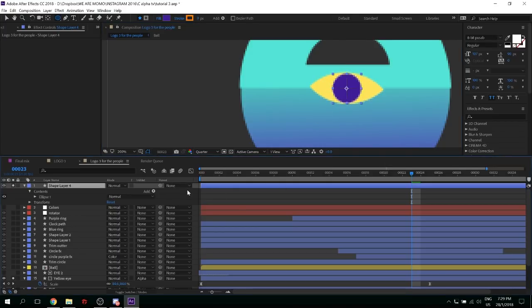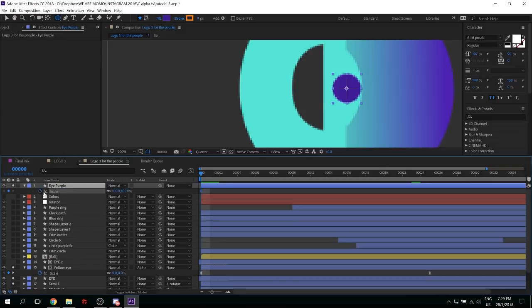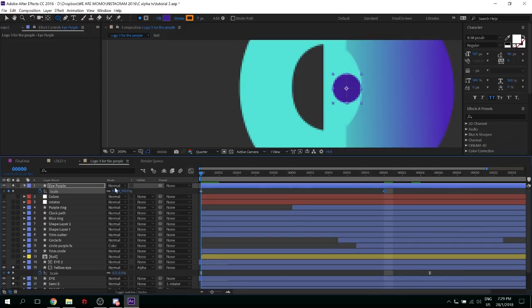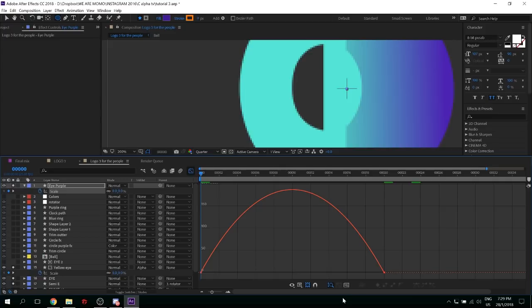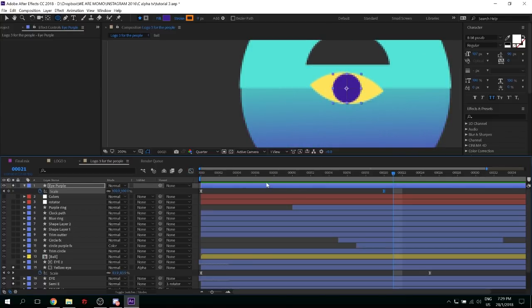And all I need to do to the circle is obviously just scale it. And that's literally what I'm gonna do. So I'm gonna call this eye purple. And I'm just gonna bring up my scale, pressing S when selecting a layer, and 1, 2. Put up a keyframe, then I'm just gonna go up in the beginning and make this 0. And of course, I'm just gonna ease and go to the graph. Alright. Perfect. The only thing I need to do right now is just I need to scale this.